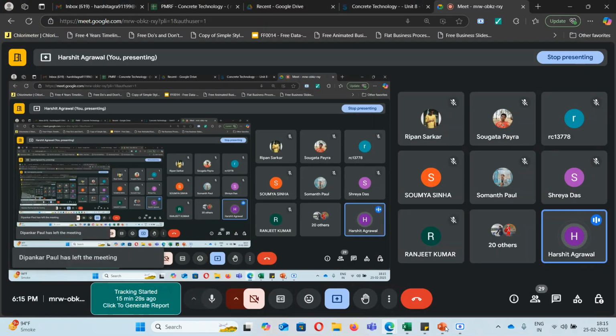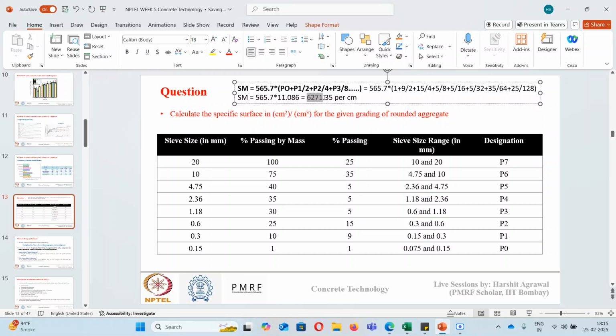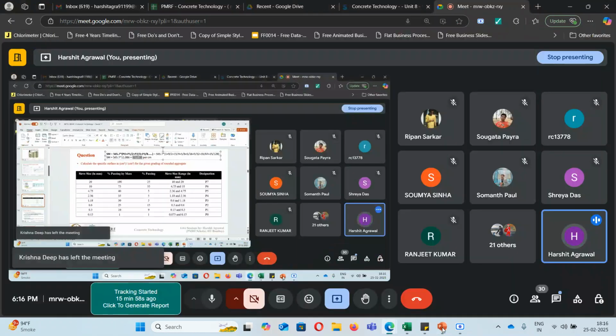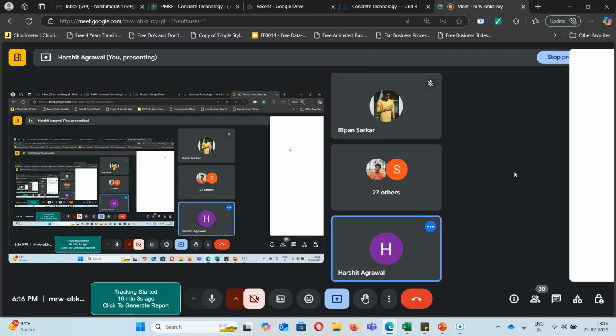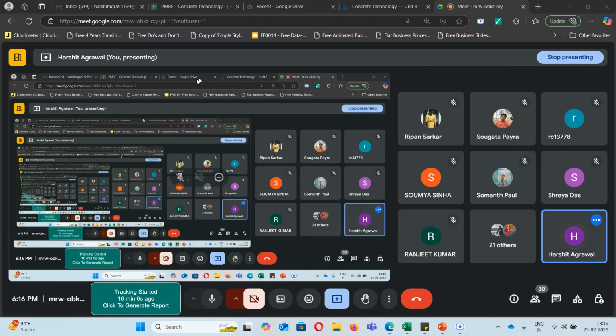So I guess if anyone was not able to get this answer, or if you are getting the same value and it is not matching what is given in the assignment, then they may have reported a wrong value as the correct answer. So you can just drop them a mail and ask them for the solution, like why the value is not matching. It should be this value only. They might have mistakenly reported a wrong value, and you can ask them for the correction. Okay, so now let's move ahead.